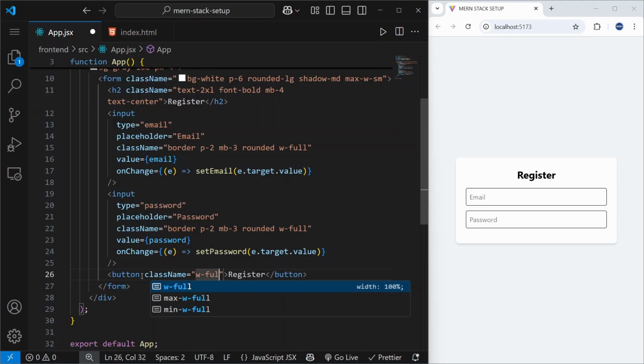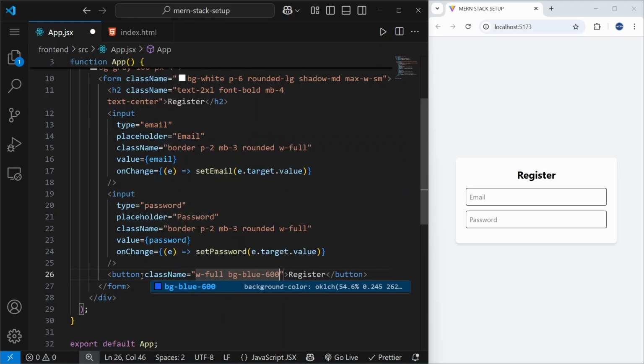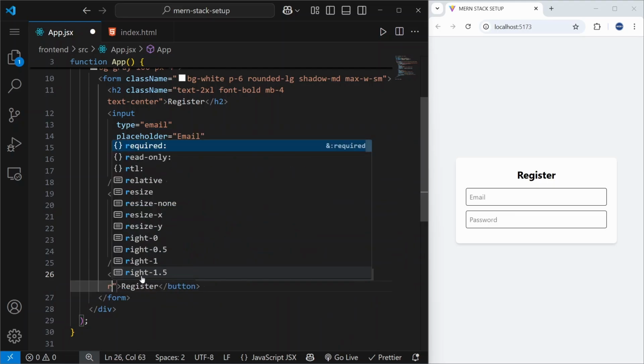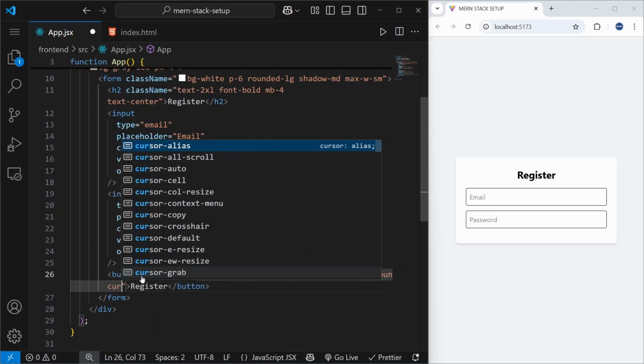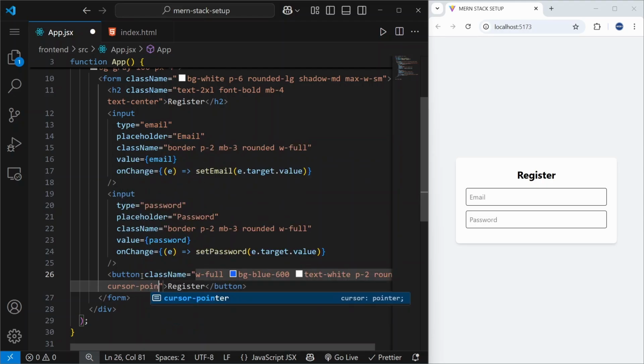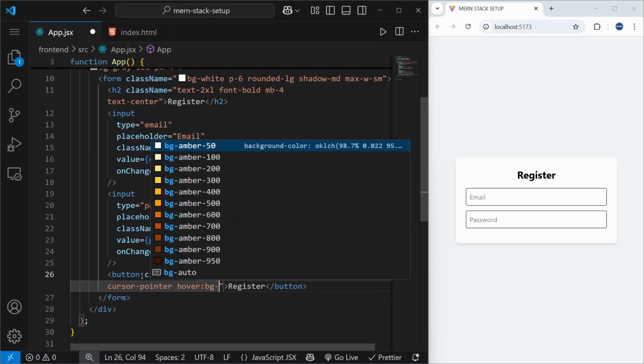Let's say that width will be full, background color will be blue 600, text will be white, and padding will be 2, and it will be rounded, cursor will be pointer, and on hover we can make it to be a bit darker than its initial color. So let's say blue 700.